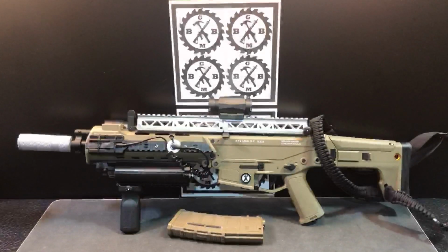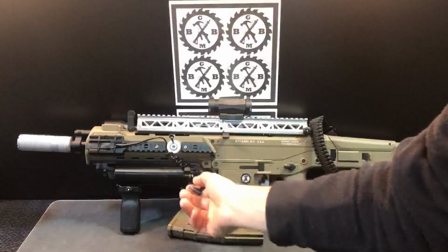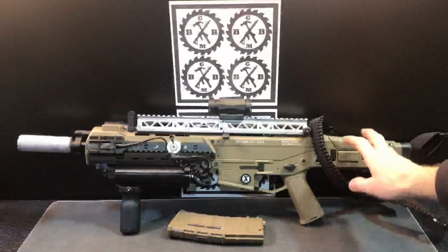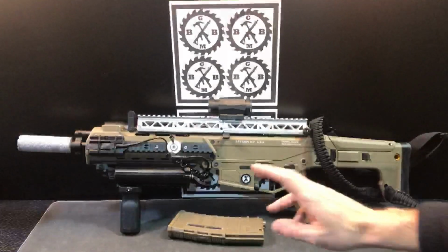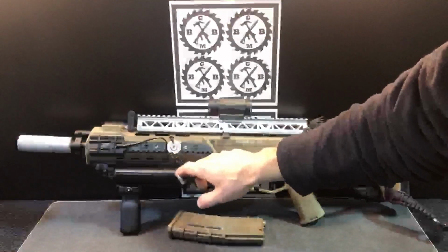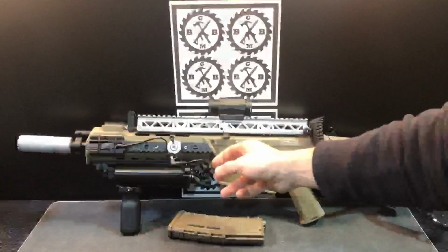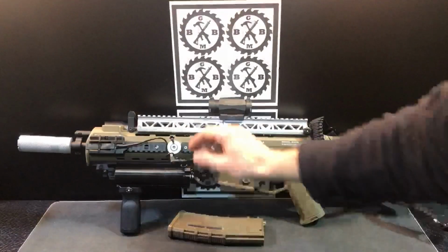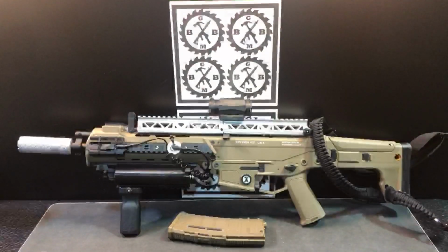Went ahead, did some customizing. I showed you in that previous video. Part of what I was doing is I wanted to make a nicer connection here for the 11.1 volt battery. This is such a tight stock, it's hard to even fit any battery in it, let alone a big one. So I got this wired up here. Had to use some spacers, some washers to space it out because there's not enough clearance behind this plastic piece before the barrel. So that's what I did there. So that plugs in nice, I like how that looks.